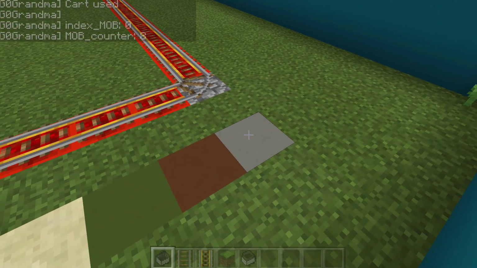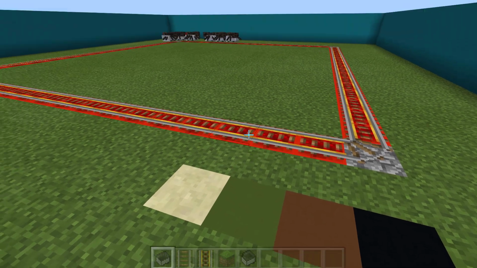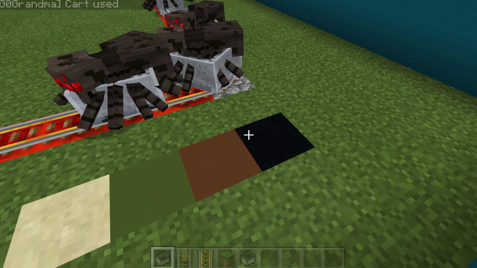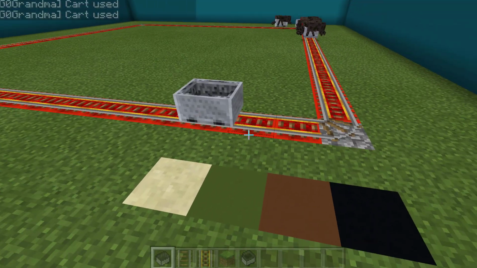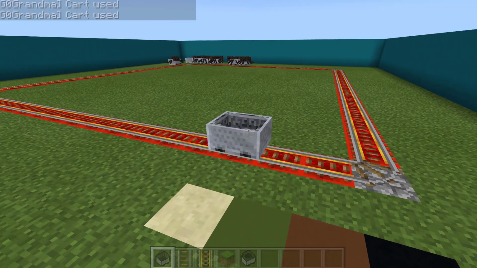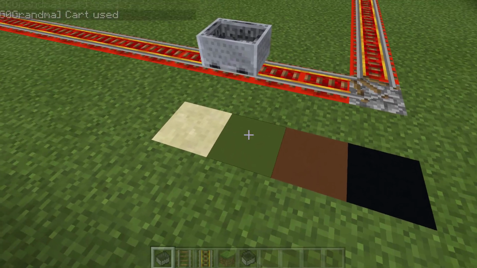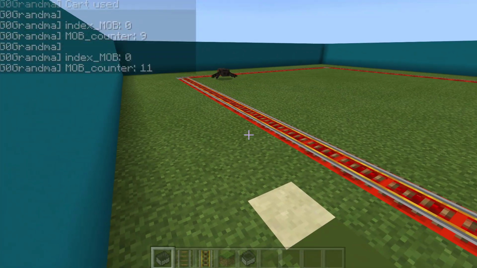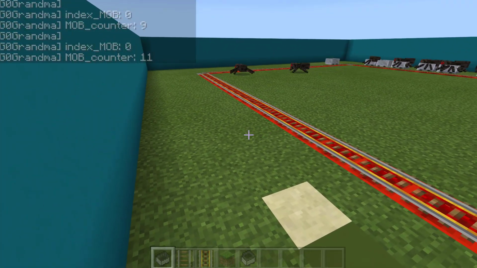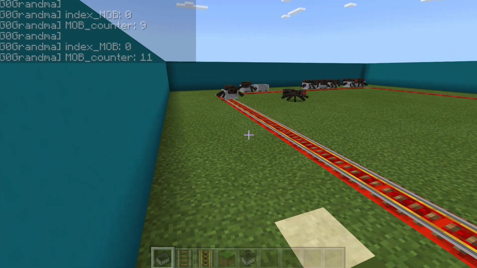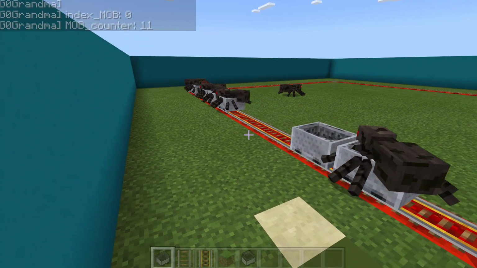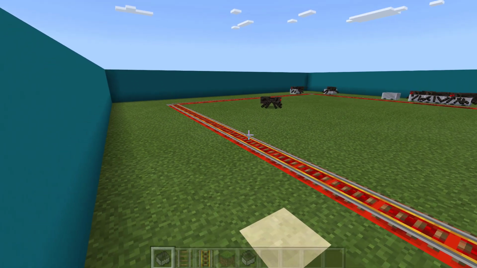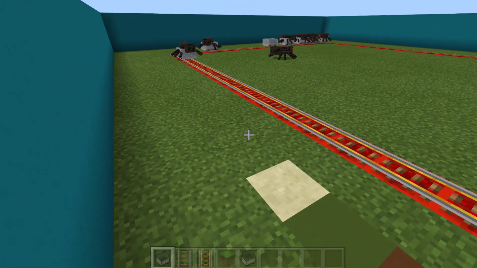If I want to place a minecart with no mob, no spider, I turn this square to black. And see, I'm getting a minecart with no spider. Now I can generate spiders with no minecarts, clicking the green block, and those mobs go out. Those mobs go into the center. Boy, they're getting on the cart. Let's see, I bet that one of them got in a minecart. I bet this one does too when it comes around again.